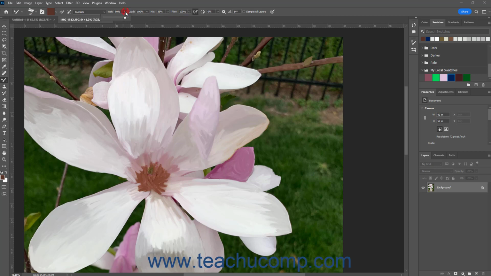The wet attribute determines how wet the brush and its paint strokes are, and how much paint the brush picks up from the canvas when painting across existing brush strokes. Larger percentages pick up and paint longer brush strokes on the canvas when you paint over existing colors. The load attribute determines how much of the color is loaded on the brush. A higher percentage lets you paint longer strokes.